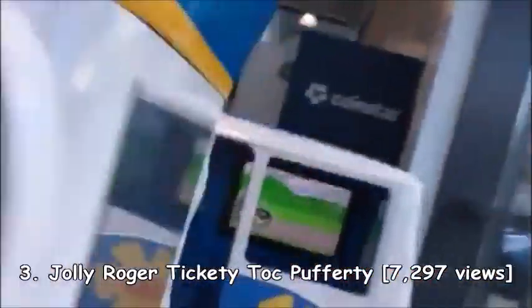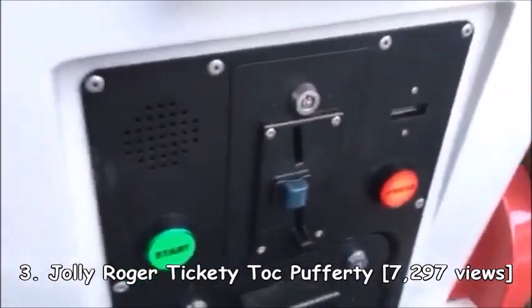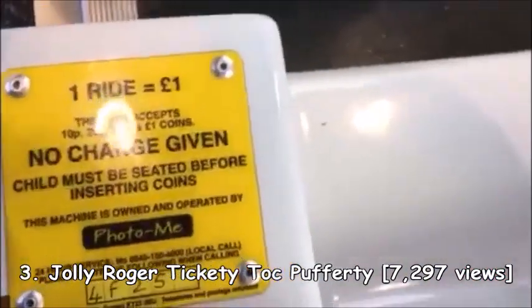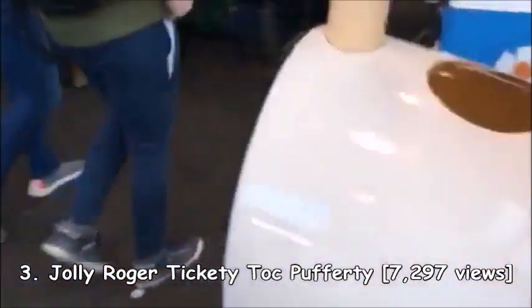This is a Tikkety Tock kiddie ride. I have to avoid the mirror because of face reveal. The code on it is 4F25 and it's only £1 for a ride.